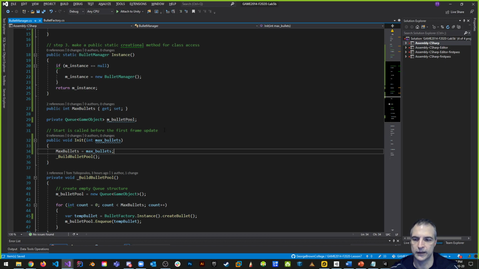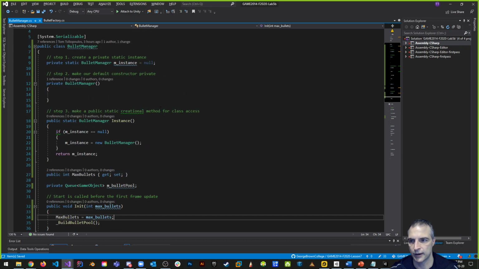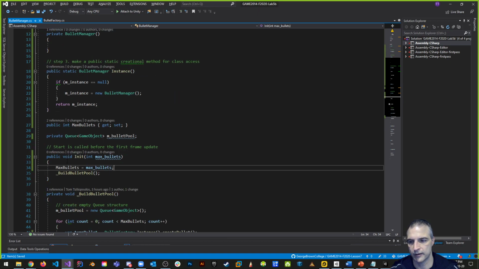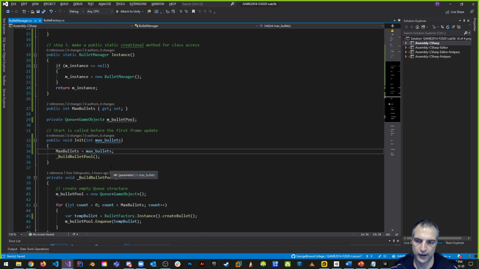Luckily, we don't have anything else to do inside of our class in terms of initialization, but I would say definitely that our default constructor should remain empty. Why? Because we need some kind of an amount of bullets that we're going to create. Okay, so that's kind of something we're gonna use.